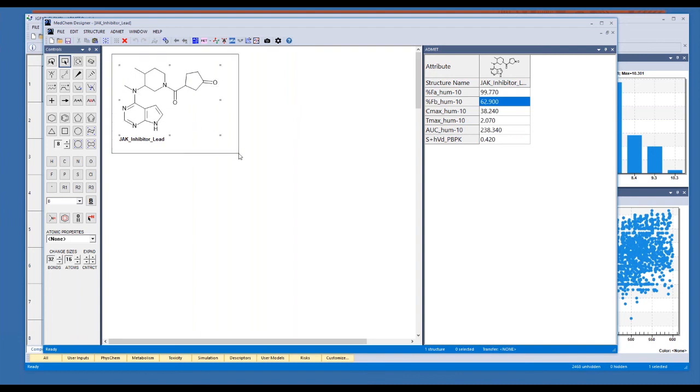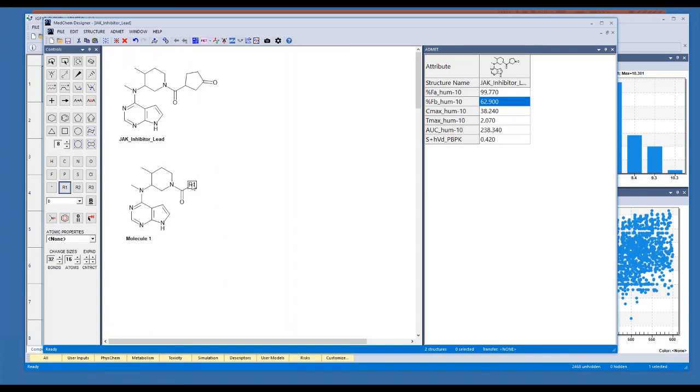So in Designer, you can just copy the structure and then use the sketch tools to explore different types of groups out here. Another feature that I'll just show briefly is using ADMET Predictor to actually create a virtual library for you.